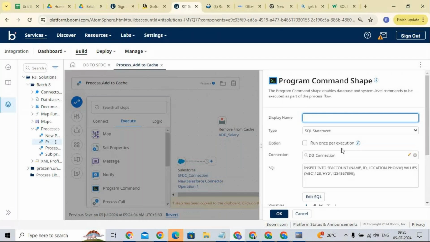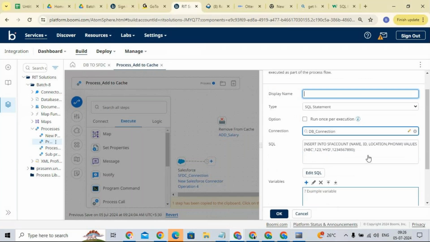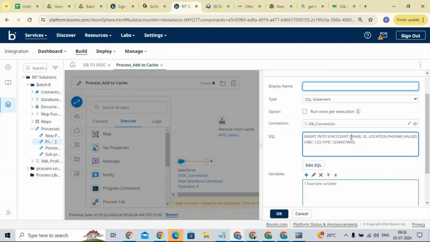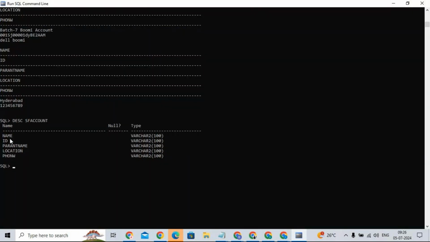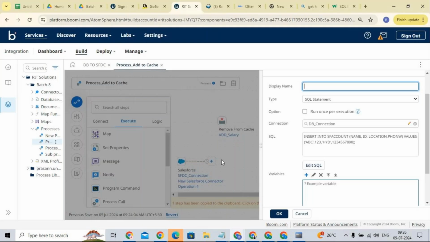Let me check. Name, ID, location, phone.